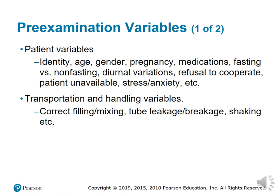So when we go to draw, it can be a little slow, to where we won't be able to get the full maximum amount of blood into each tube. So we must remember to always get the minimum amount. And remember, last time I showed you the minimum amount is marked by an hourglass on the side of the tube. If you can fill it up to that hourglass line, then you have a good adequacy ratio between the additive and blood for you to invert it and mix properly.